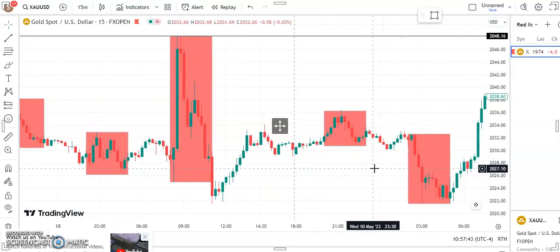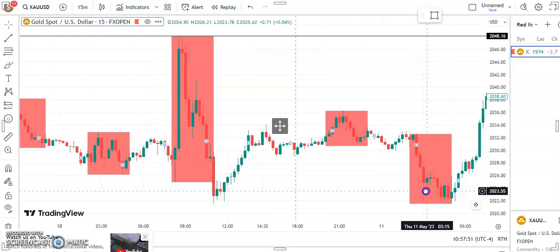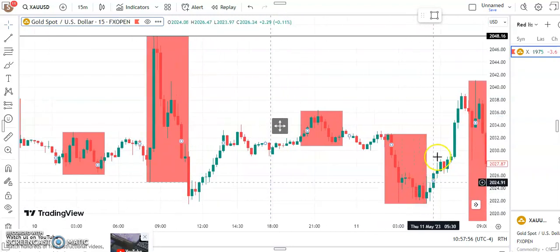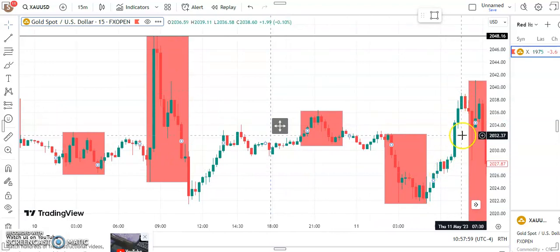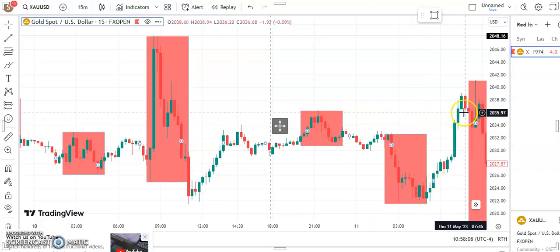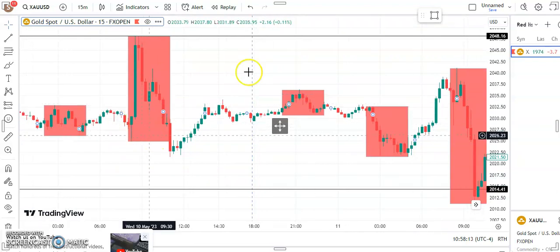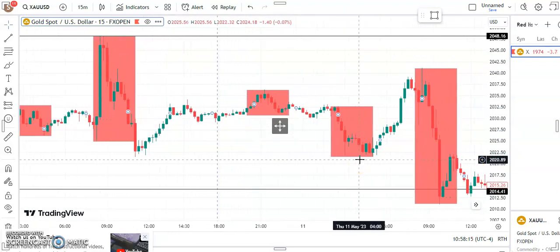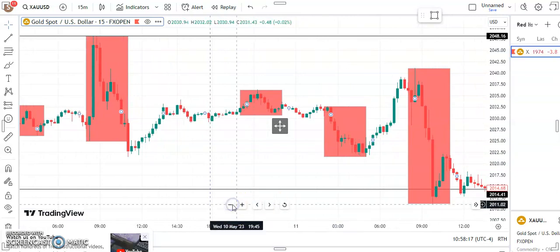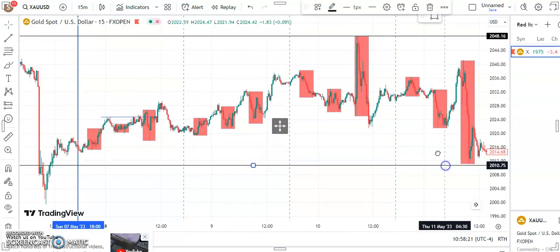Then in the New York session, what does the market do? We are at the high of the day, remember. So it was a stop hunt. We have 1 push, 2 push, and then another push to the high for the drop. So this is the pump. We have the stop hunt, pump to the high of the day, and then dump as day 2. So this is day 2. Right? So that is on Thursday.